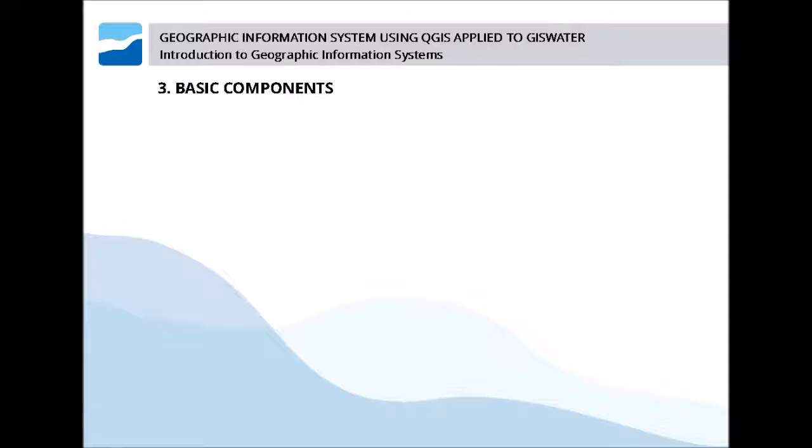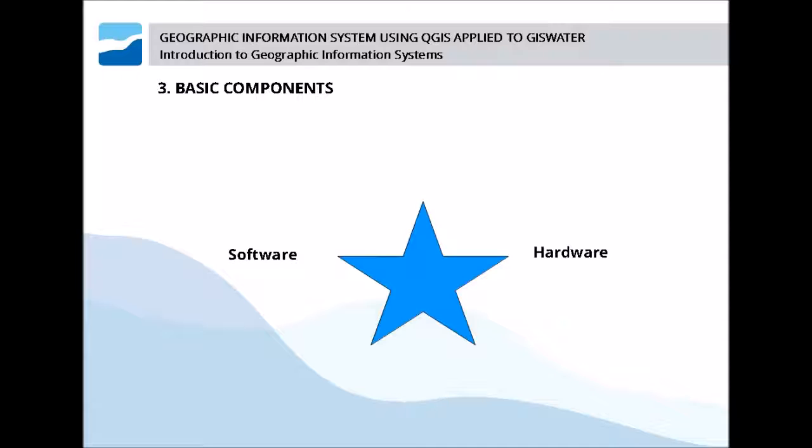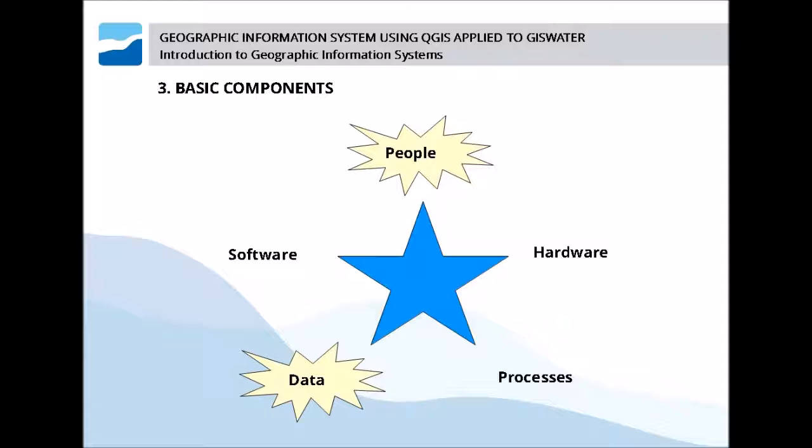Which are the basic components of this system? Well, the hardware, the machinery we use to host the program, and the software. This could be open source. Also, we have the processes that use the software. We have also the people using the data. People have to be very well trained to use the data and make concrete analyses and have full assurance of what they are doing. And finally, a very important point is the data. Having good data is vital for the analysis and for optimal conclusions.